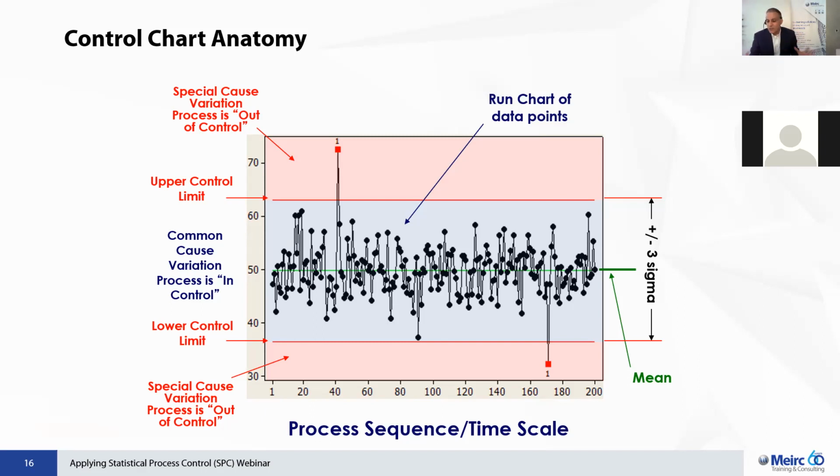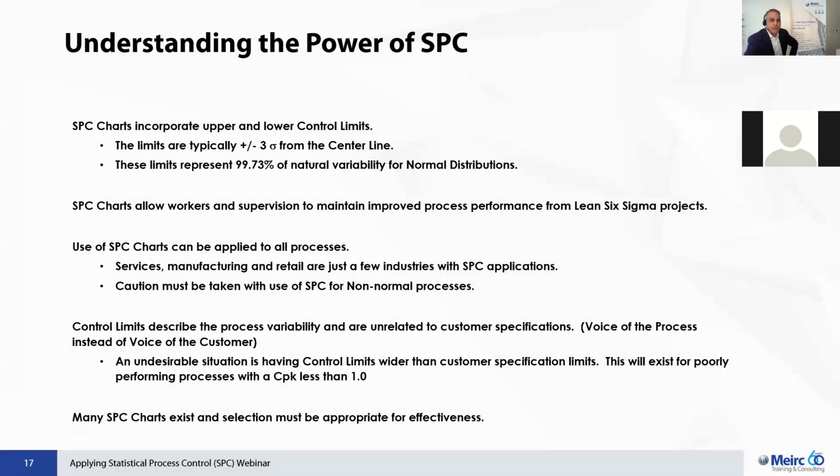So when we look at this process chart, we can see some points, as you can see here, that we call special, assignable, and we might want to investigate why these processes or these points have gone out of control. We might need to go to the floor, to the people who are working, and ask them, why do we have that? So as I mentioned, these slides here just summarize what I just said.